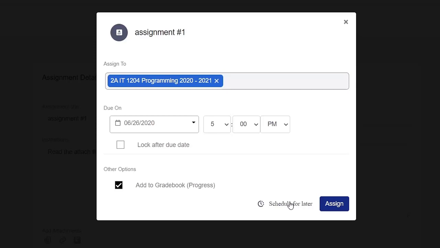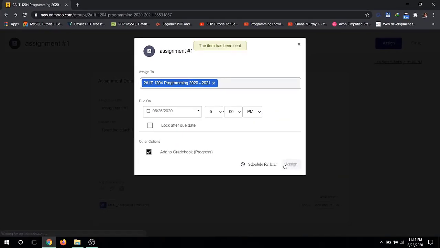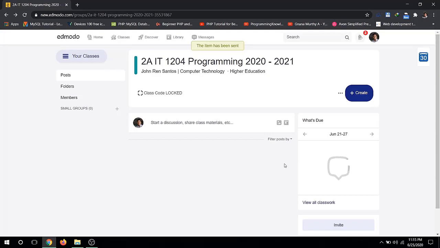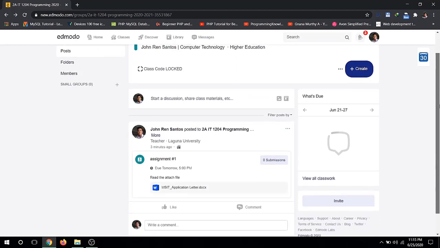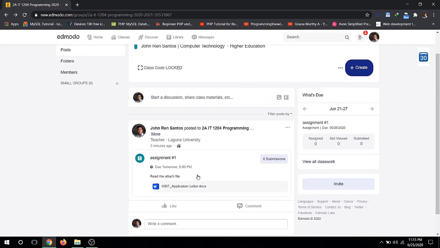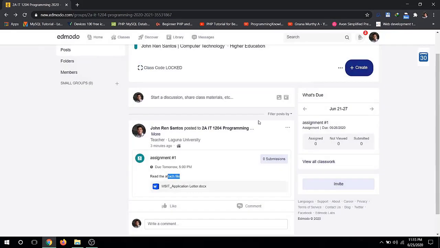Once you are done setting up your assignment, just click this assign button, and Edmodo will post this assignment to your discussion area or in your dashboard and notify all the students who are enrolled in your class. It includes the title, the deadline, the instructions, the attachments, and the number of submissions.